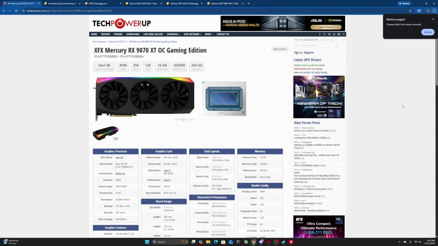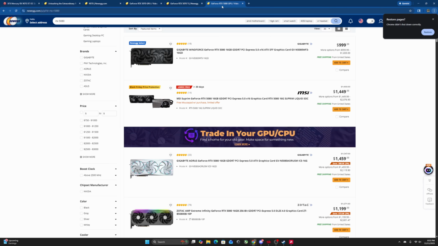And I saved a lot of money going from this 5080. I got the same amount of VRAM, and I didn't really lose too much performance. With that money, I was able to upgrade my RAM, my motherboard, my case, all this stuff I had to upgrade in my computer to handle a high powered graphics card in the first place.